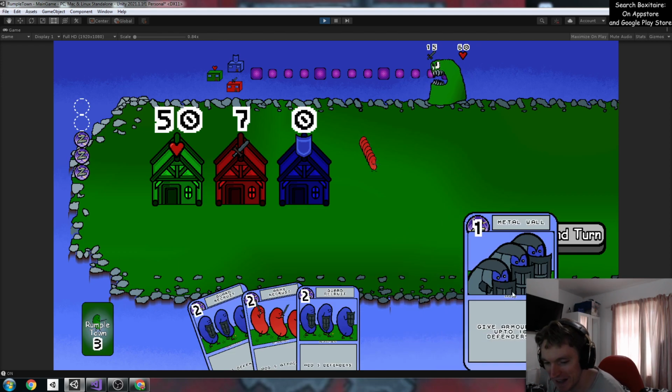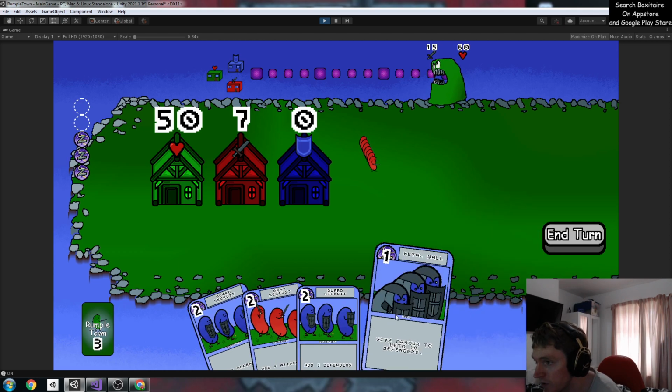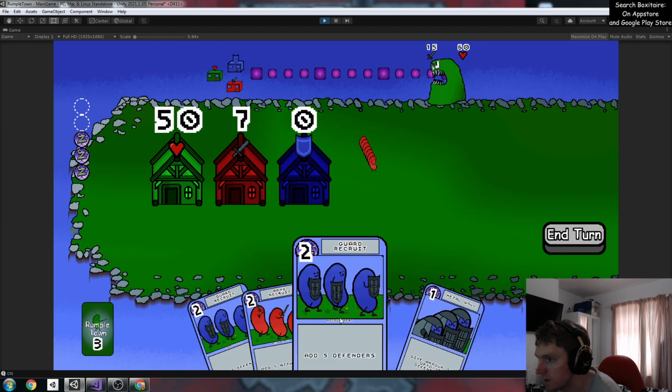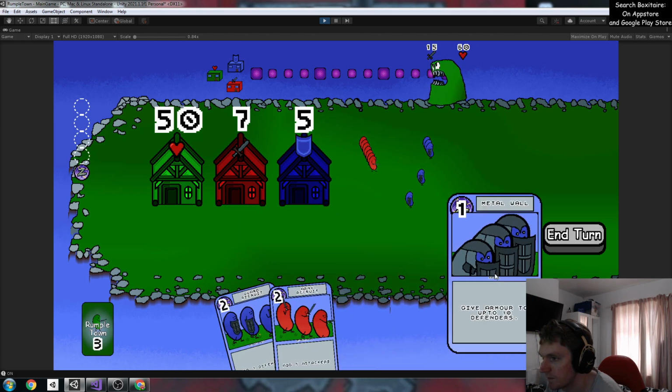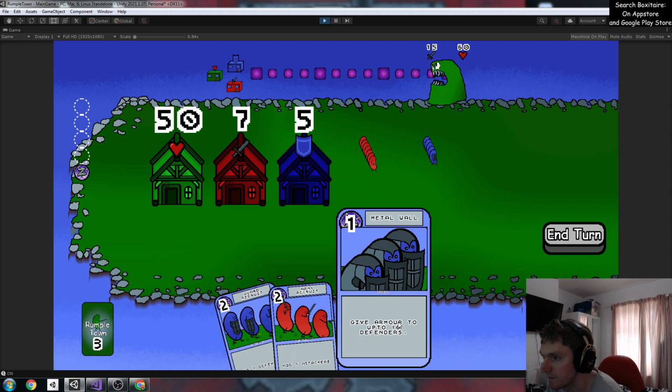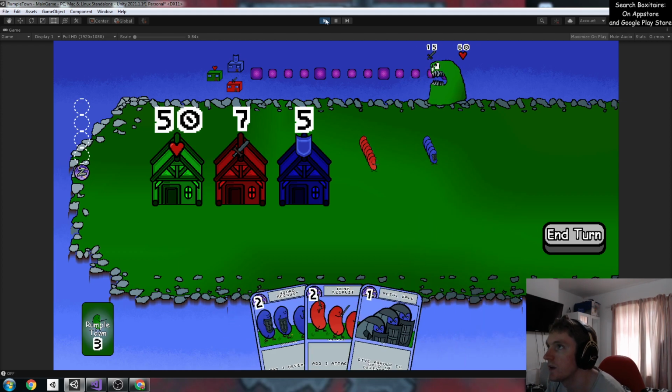The slight problem is that as long as my mouse button's not down and it's still on here, you need to move the mouse button off. I don't think that should be too difficult. Let's have a look. So we've got to work out why that is the case.